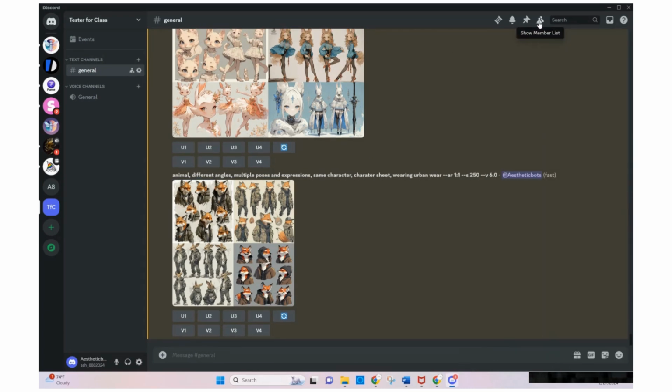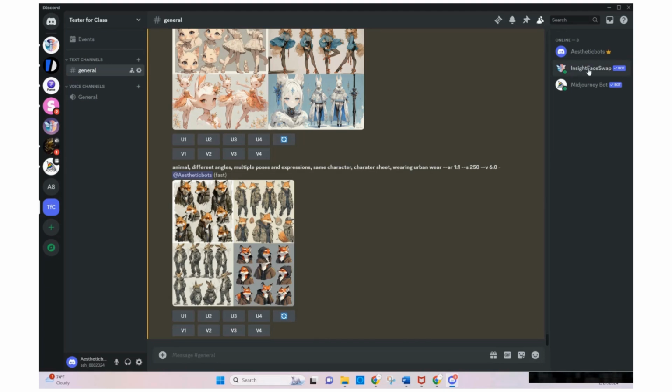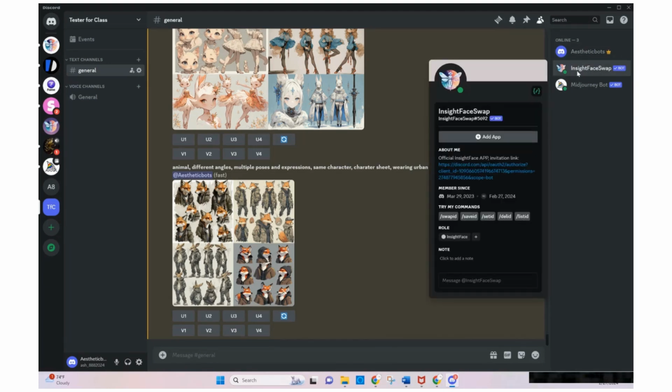So just like we did before on Midjourney, you should see in your member list Insight Face Swap. If you do not, you go back through the same way we did before where we add the app and then you tell it which server you would like it added to.